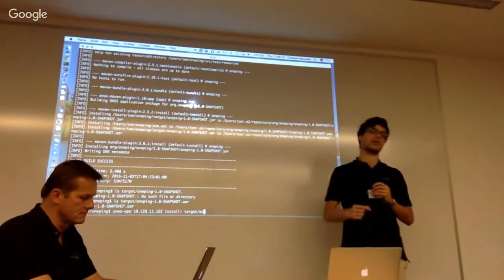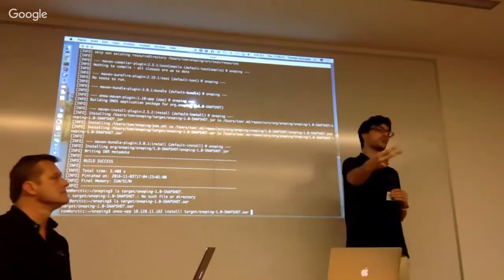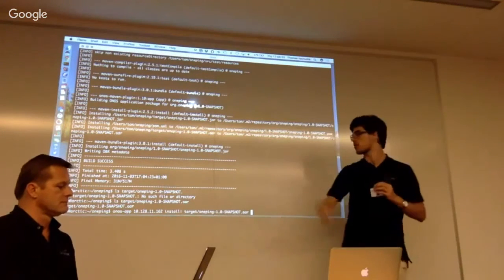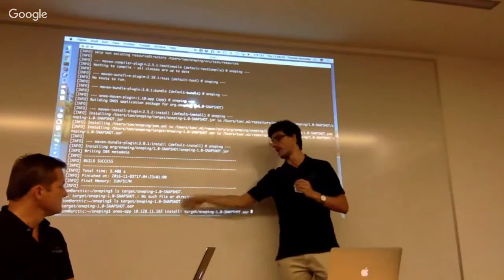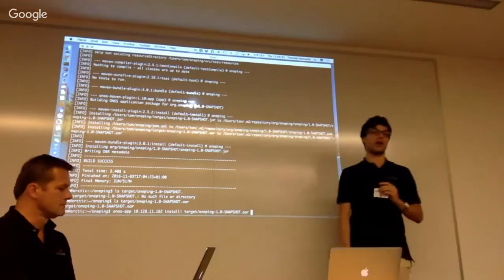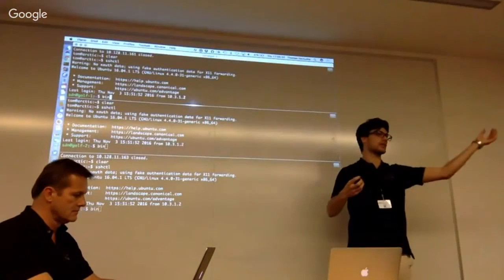That exclamation point says also activate it, because you can make it a 2-step process and install it into ONOS and then activate it with other methods later. But this just installs it and also activates it. And then we just specify the OAR. So basically what this does is gets the OAR and pushes it via REST to ONOS.